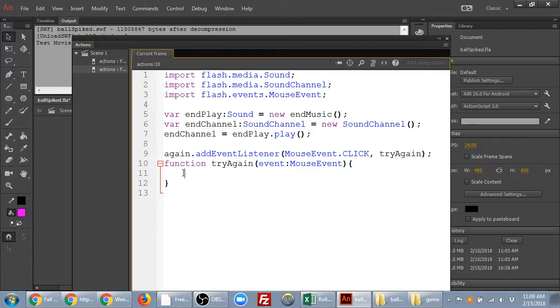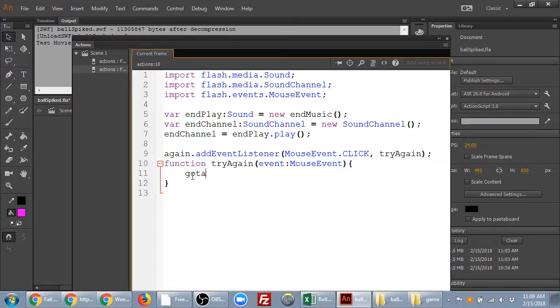Now remember with functions, all the code that the function is going to run needs to be inside of these curly brackets. If it's outside, it won't run when the function runs. It'll just run when you load the animation, game, whatever. So this is try again.